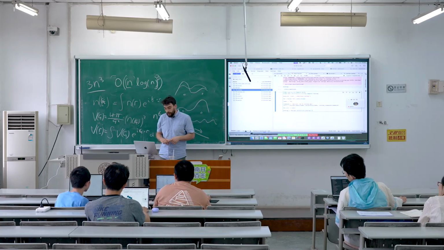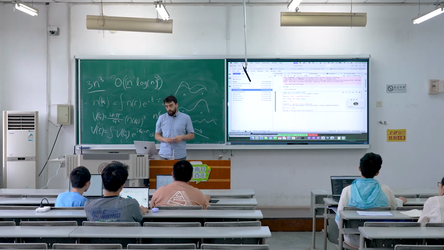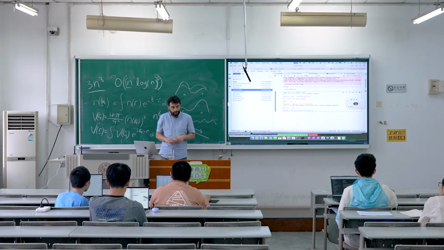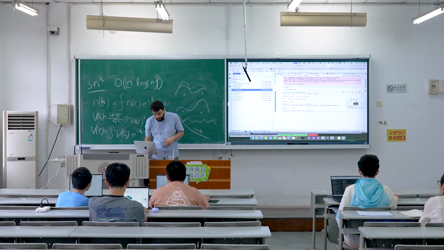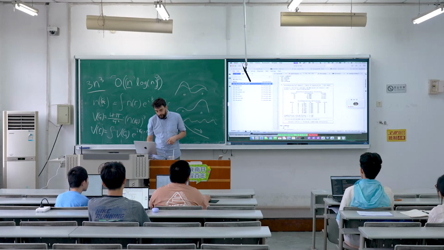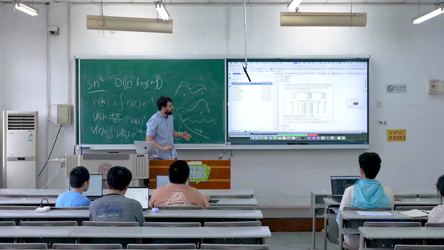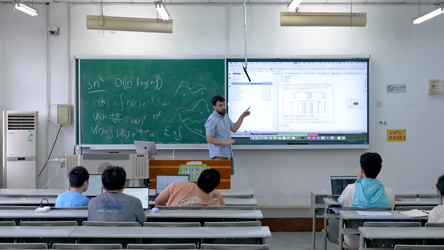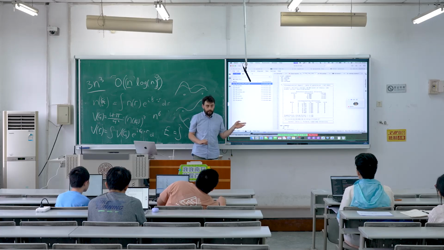So the first question to ask is, what maximum frequency do we need to use? So what we can have a look at is the pseudopotential, right? If we look at the pseudopotential of palladium here, what we can see is there are some suggestions for a palladium calculation, right?